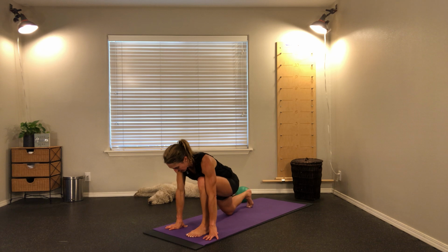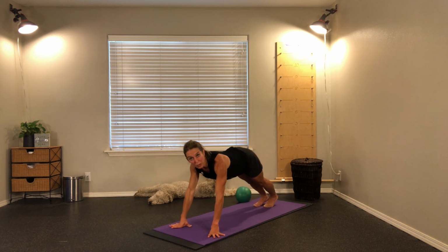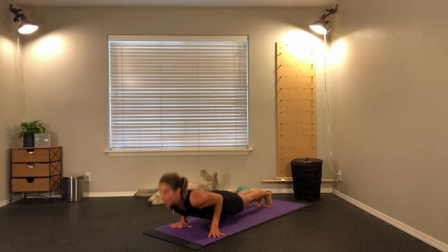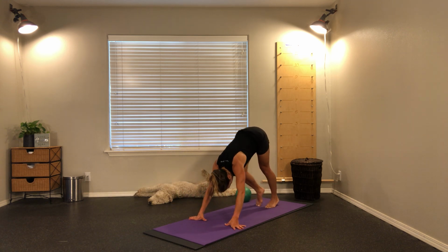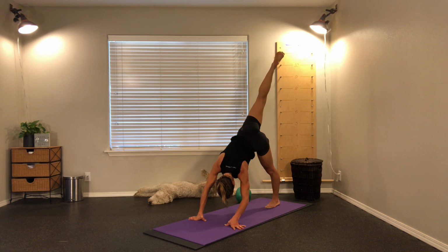Dig your left toes into the floor. Lift the left knee. Step back, high hover. Now we go through both of those stretches on the other side. Low hover. Press your chest through. Inverted V, down dog. Left foot to the ceiling. Big reach. Take that left foot as far away from the right heel as you can.